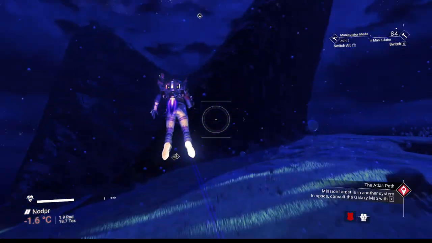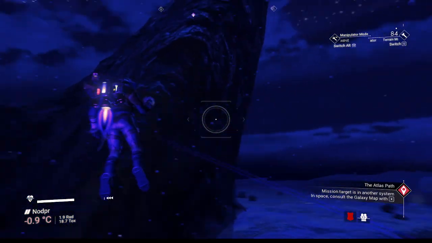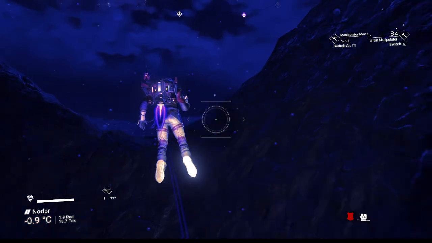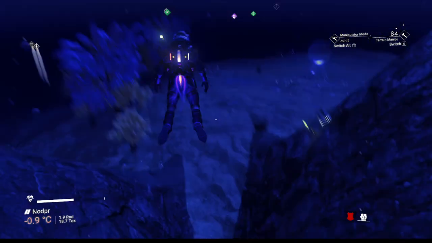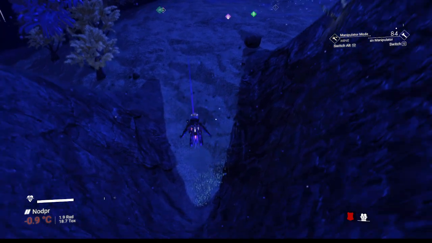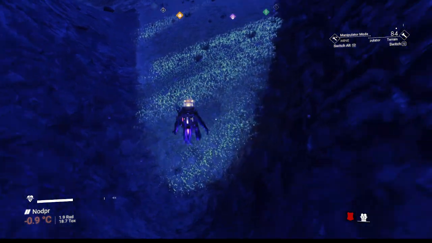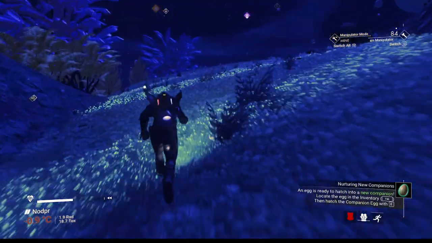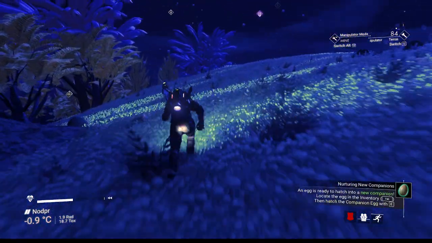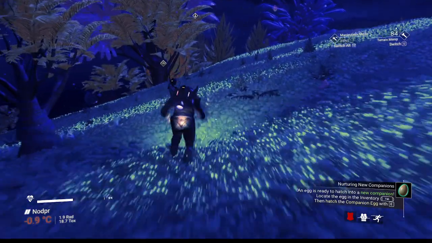Yeah, what a pretty planet, especially at night. This place is great, and especially during storms too. It's really cool during storms. Which I think this is one of, actually. Because it's -1°C. What a terrible storm. Water would freeze, to be fair.